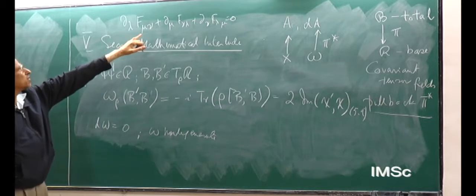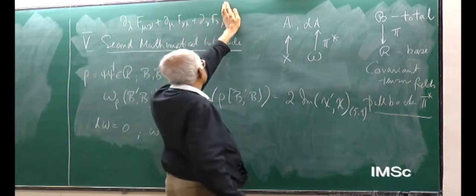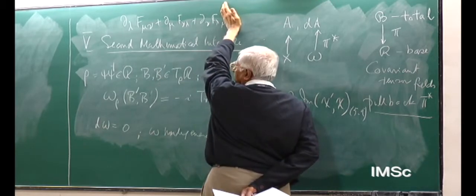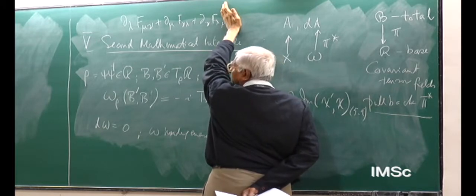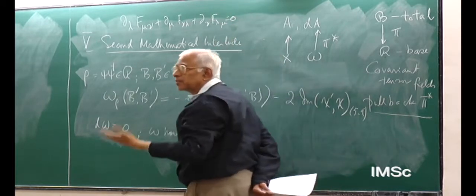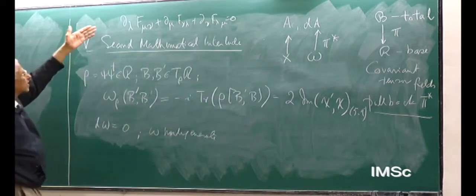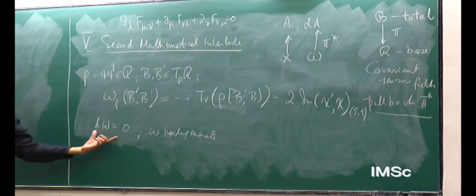If F mu nu was only given to be antisymmetric and you construct this expression, what are the properties it has? It is a 3rd rank covariant object, correct? Moreover, it is completely antisymmetric. So it is a 3 form. And one half of Maxwell's equation says this is actually 0. That is very similar in spirit to this statement of being a closed 2 form.